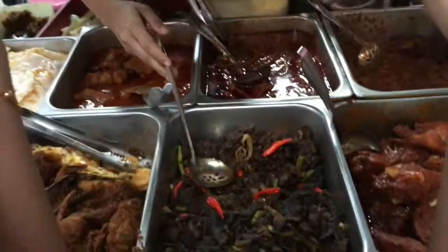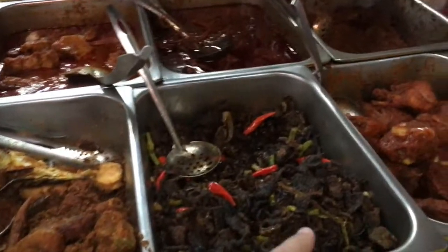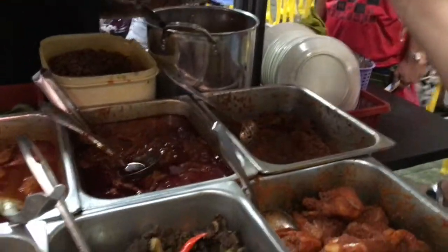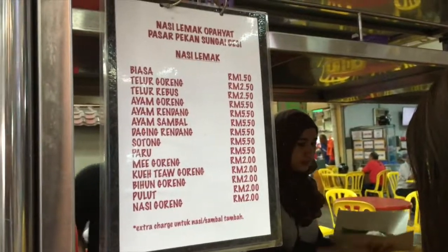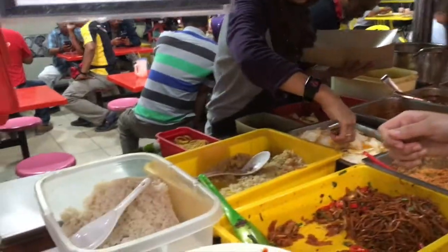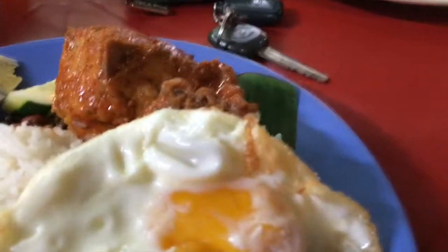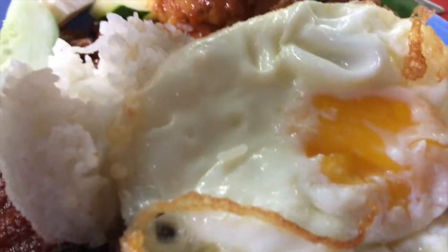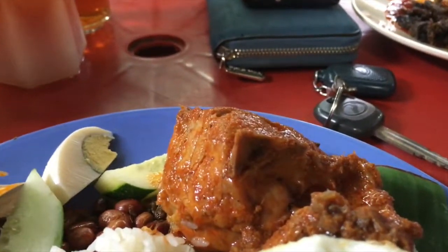Oh my god, I want to eat everything. Chicken, liver, chicken, then another chicken, and eggs. Yeah, I know it's spicy. You see, the food here is so cheap. Like, I can eat everything in one shot. Look at that, it's so yummy. I think it's spicy. How is the food? I haven't tried. Oh, okay. This one is the liver, it's the chicken sambal, correct? Yeah. And the egg, and the peanut and everything.